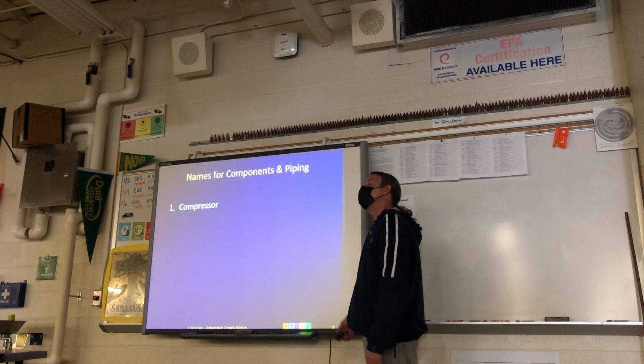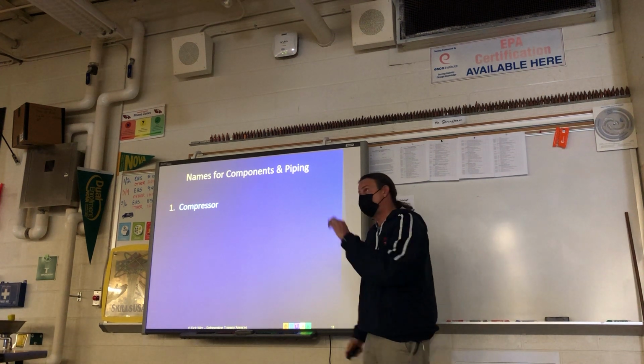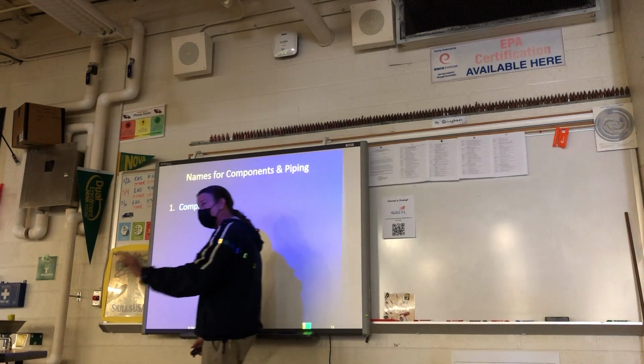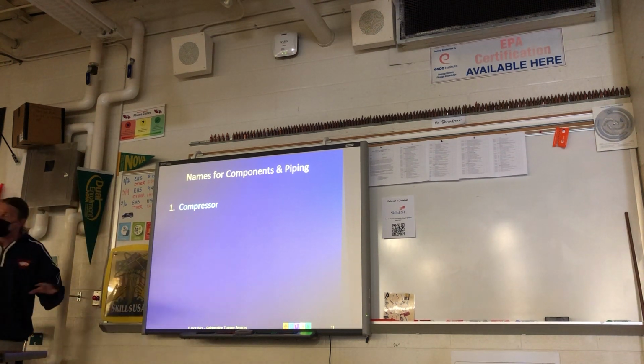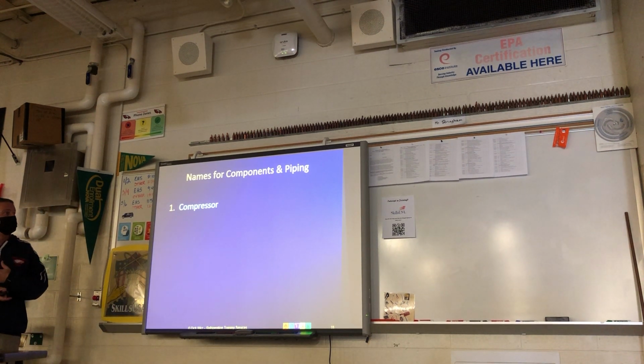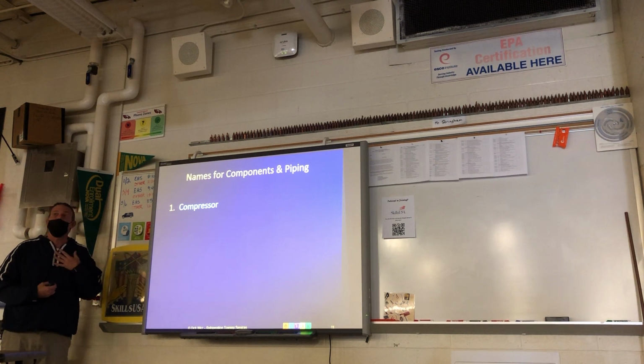Now, go ahead and write this. This is all the stuff that we did, and we've broken it down into groups. But you have your 4 basic components. Your compressor's number 1. It's normally where everybody starts. It's the heart. It's the most expensive part to replace, usually. And when they go bad, it's usually a time that maybe some customers think about replacing their unit.